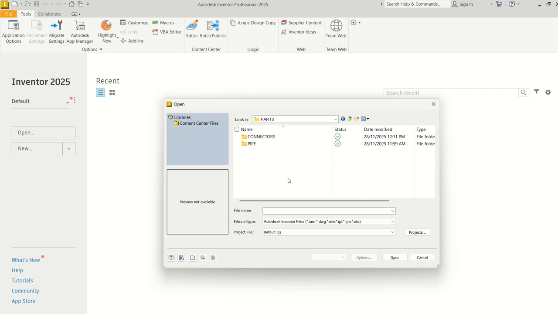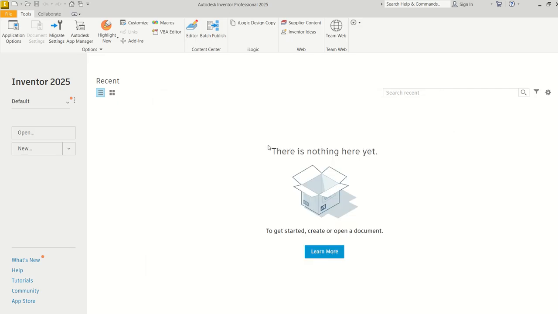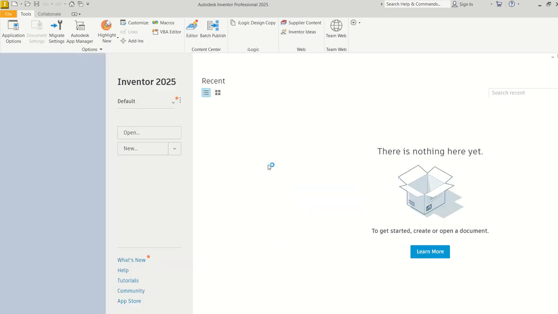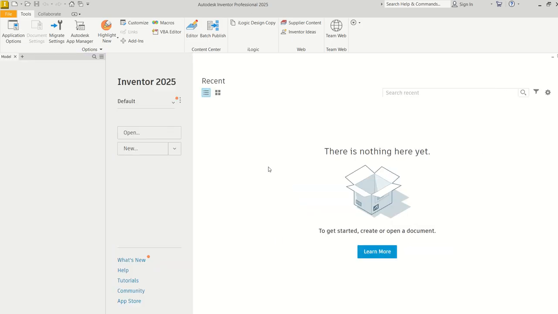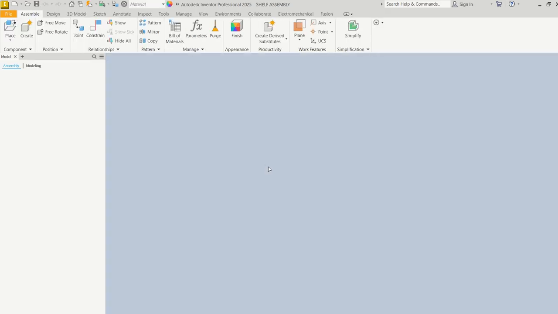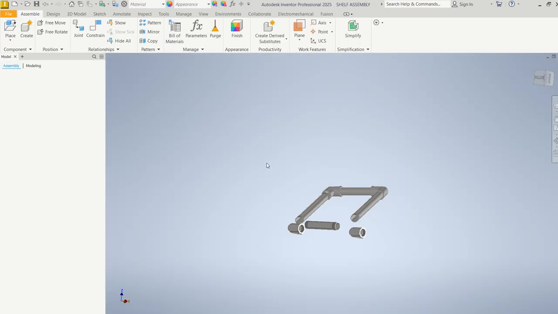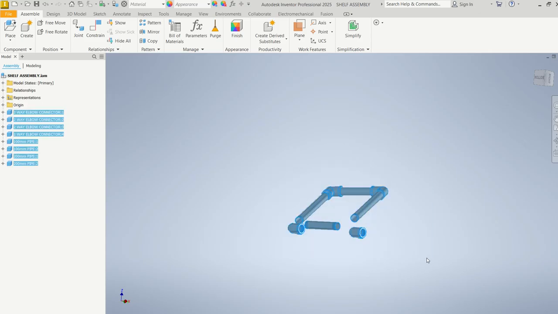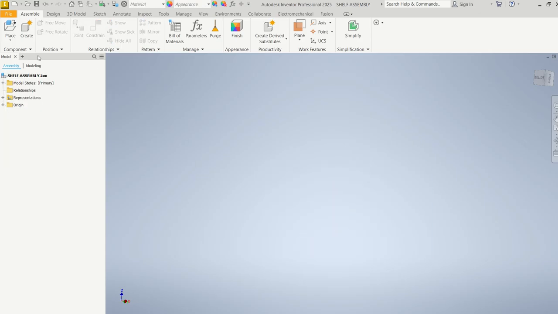So now that we have the connectors and the pipe made, let's just come here and go up one level, and you can see where it says assemblies. Let's type in shelf assembly. Okay, and up will come something there, and I've already been playing around with it, so perhaps something might already be there. So let's just see what pops up. And I've got a whole bunch of stuff there. That's okay. I'll just go delete all that. We don't want it. So let's start again.